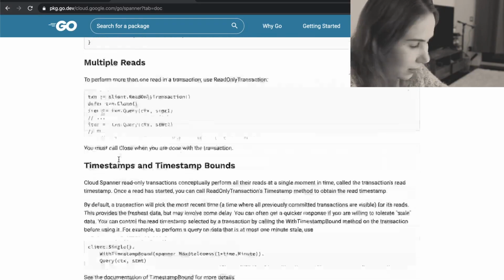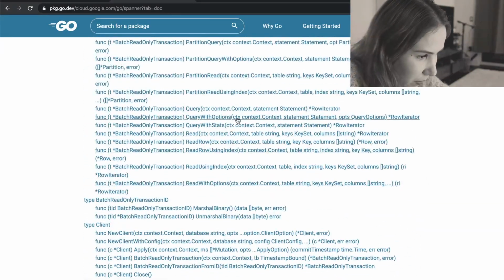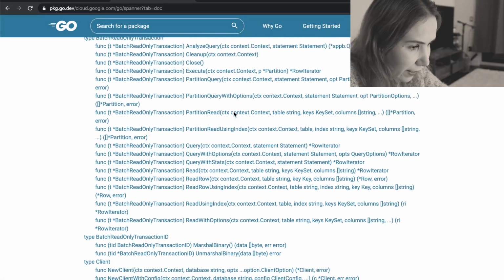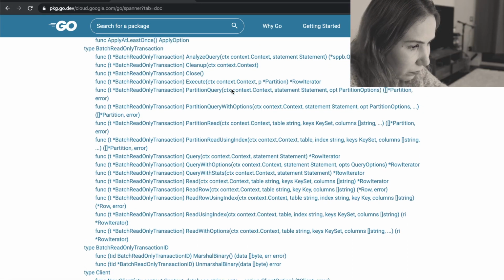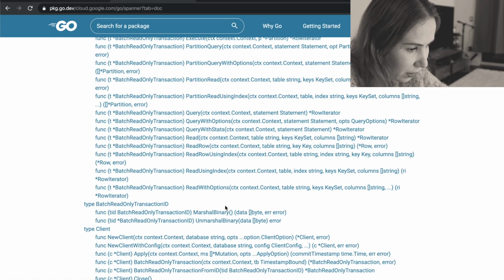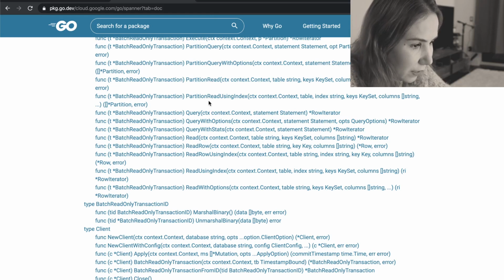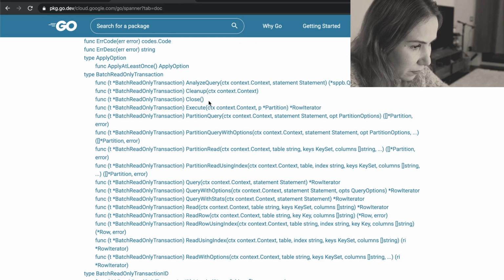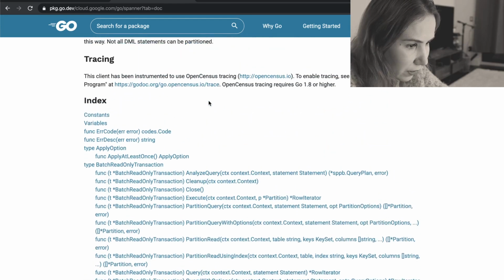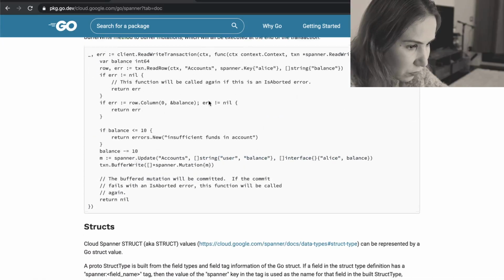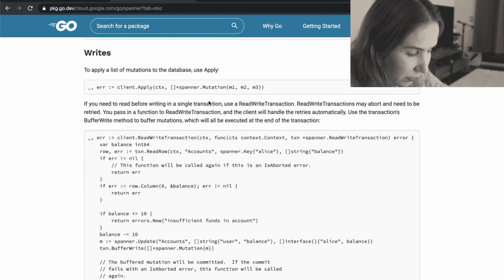So you basically can, on a transaction maybe, I can show you from the API what you can do. You can run queries, you can read, you can also submit some mutations. So in Spanner, read-write transactions don't apply the write when you are still in the transaction. You have to commit the transaction in order for the writes to be visible. That's why in the API, you don't actually write, you buffer some writes. I'll show you how that works.